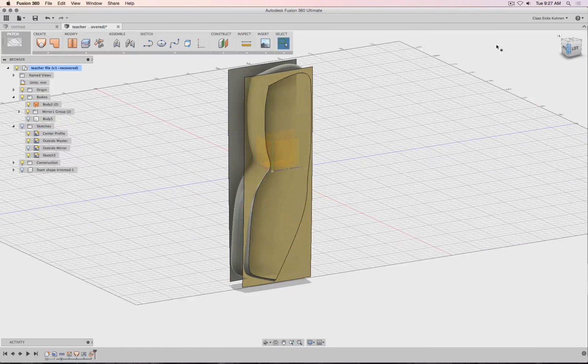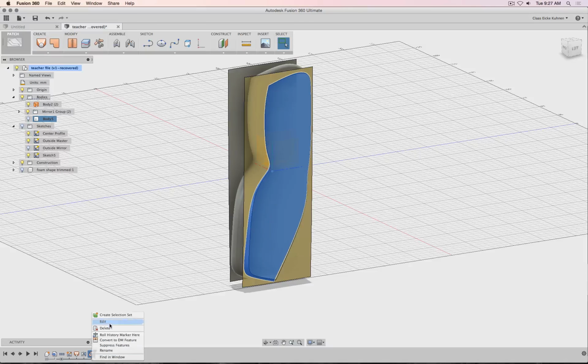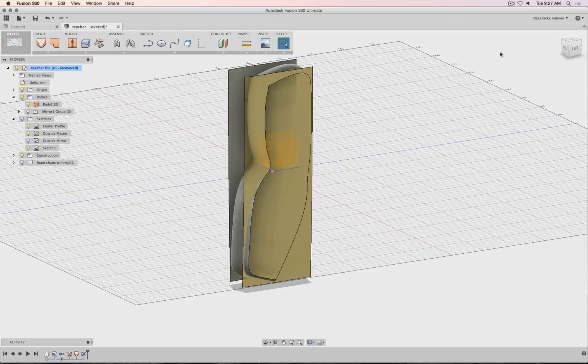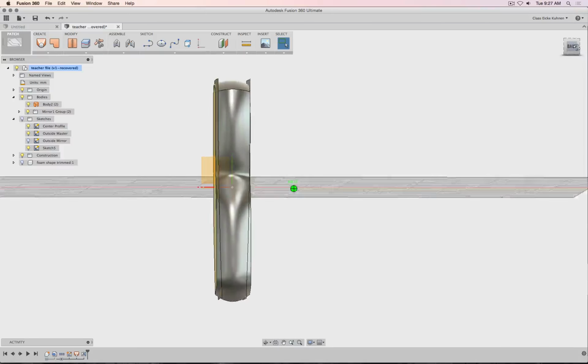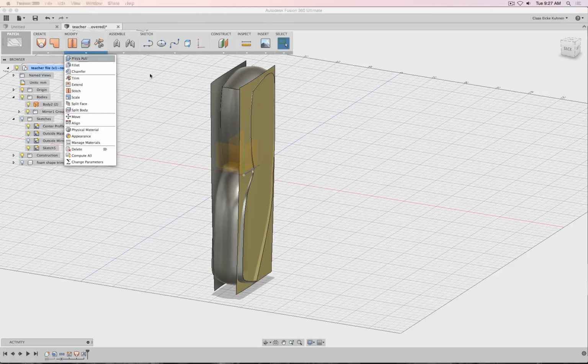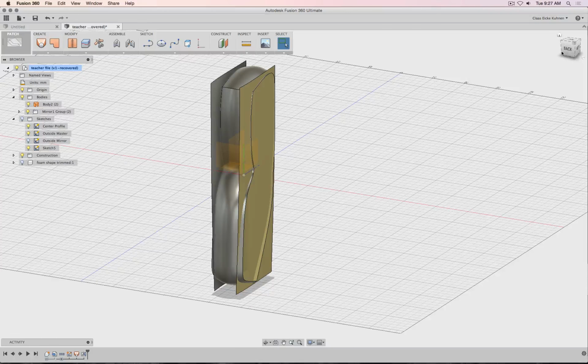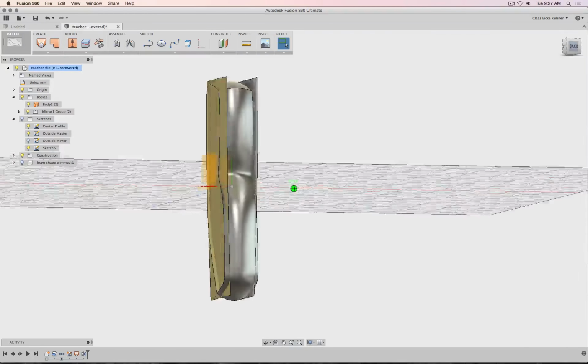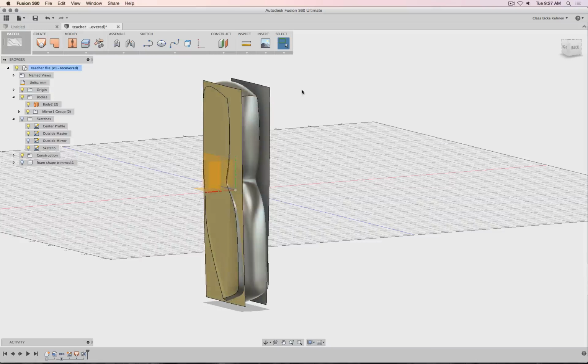Everything looks fine to me, to be quite honest. Let's delete this boundary fill for a second. So let's troubleshoot this one.